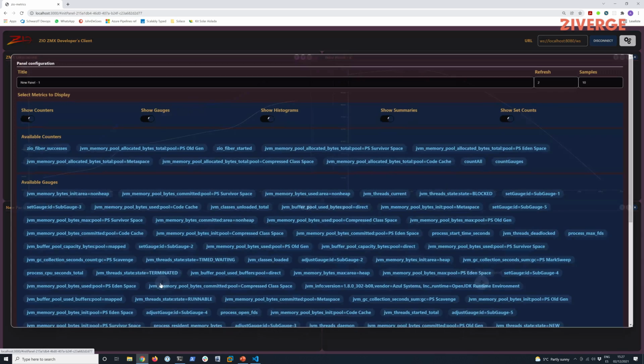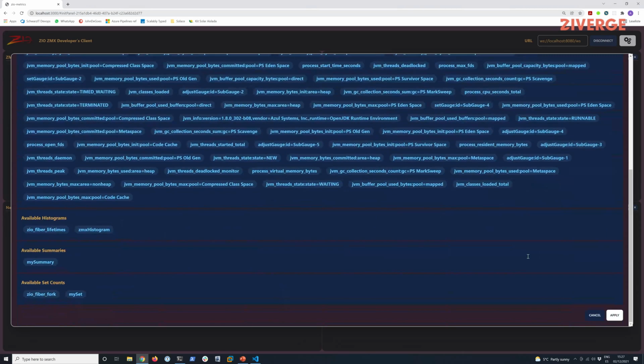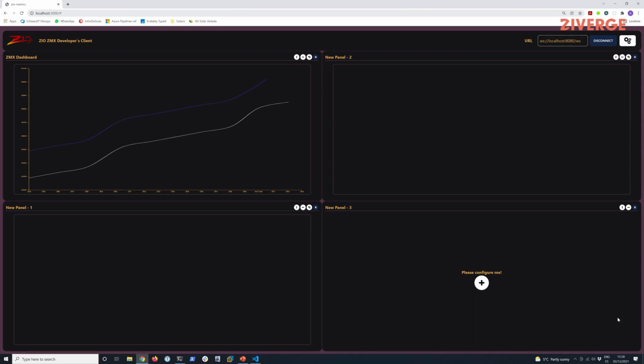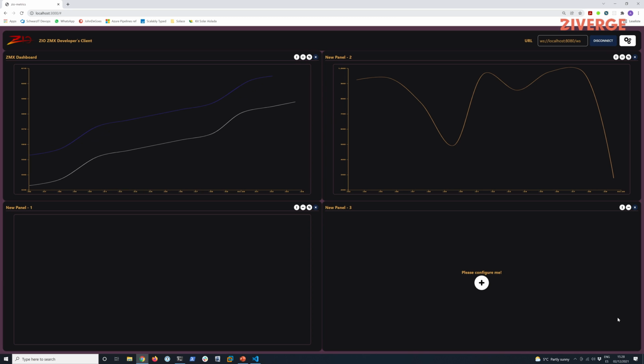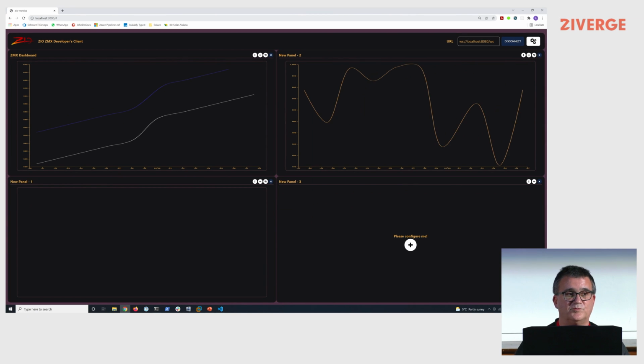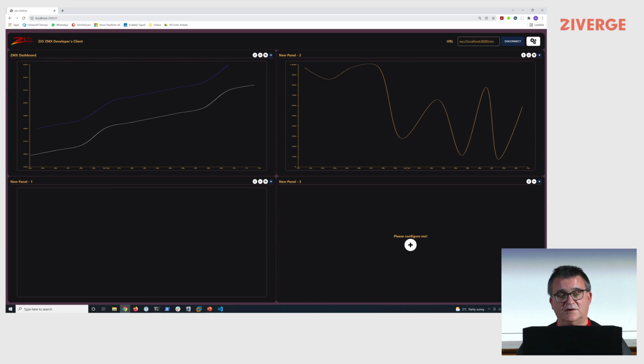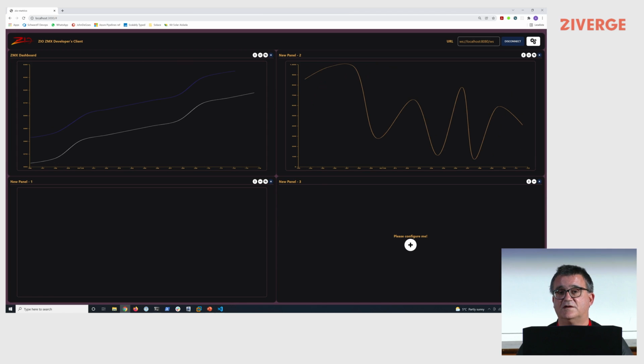But I think you're getting the idea of what we're trying to achieve here. What's missing is the capability to save the dashboard. Within the dashboard, the nice thing is that everything is driven by case classes, config case classes.